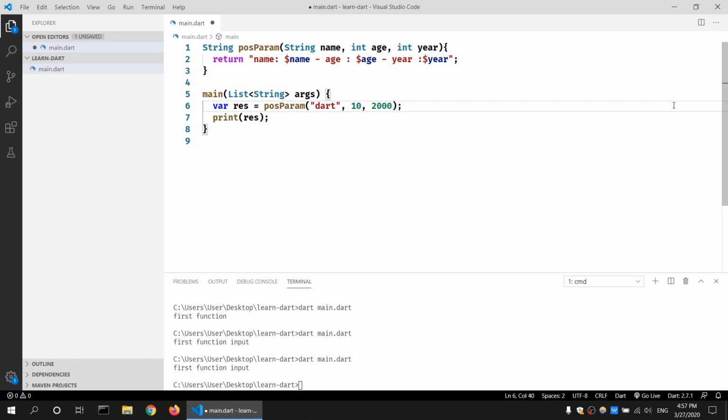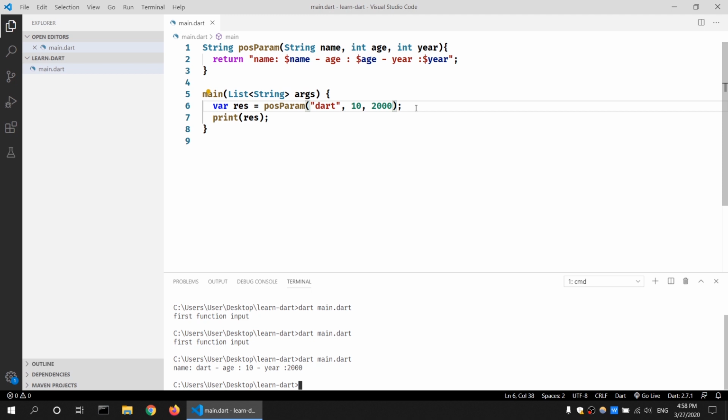So that means that they have to correspond to their position. If I move the name to the end instead of the beginning, I will end up getting an error because the first parameter has to be a string. So that's the purpose of positional parameters. If I try to print this, I'll get the right result.